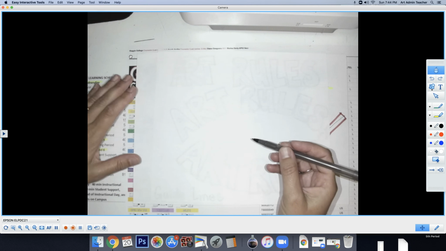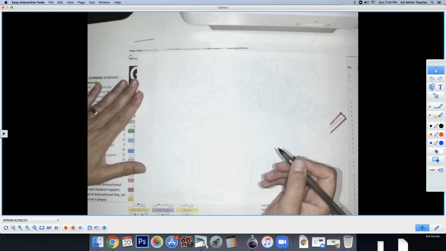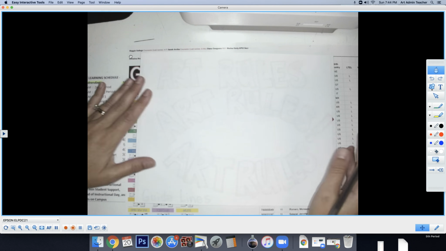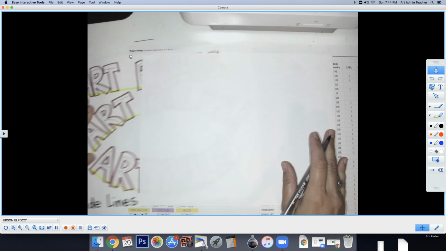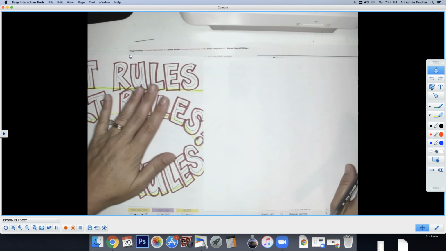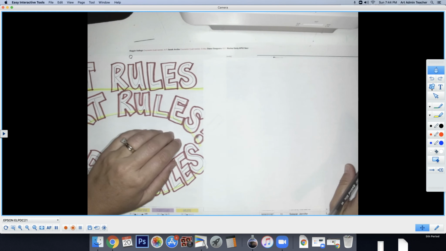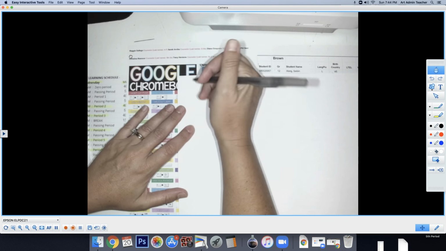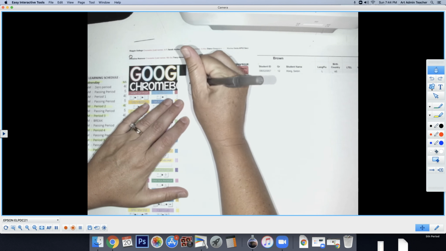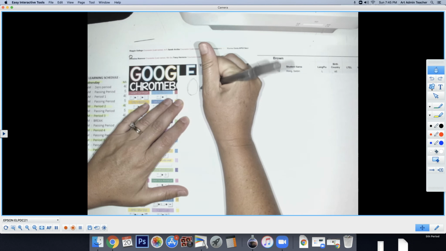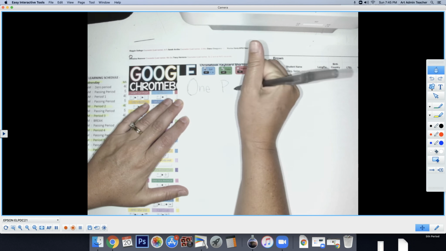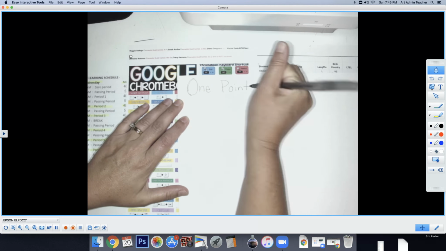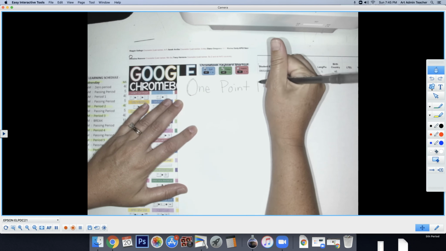And what I would like for you all to do today is label and draw along with me. I'm going to remove this one for now. We'll come back to this piece of paper and we're going to do more work with it. So today, our vocabulary word I'd like everyone to label on the top is 1 point perspective.